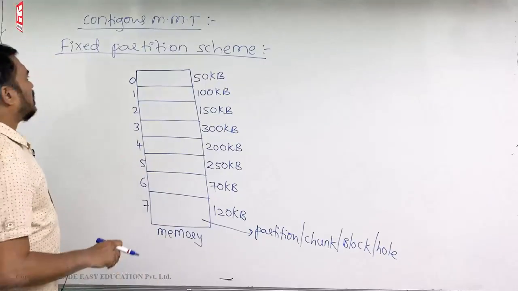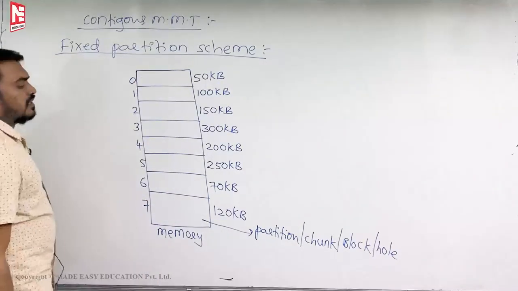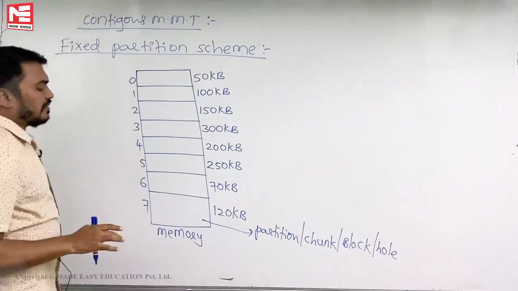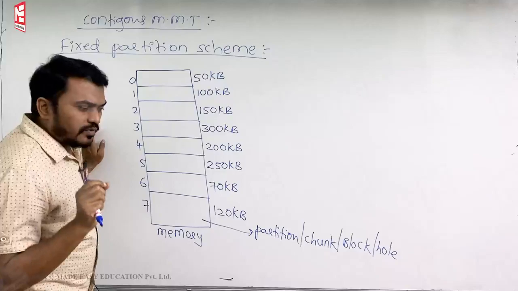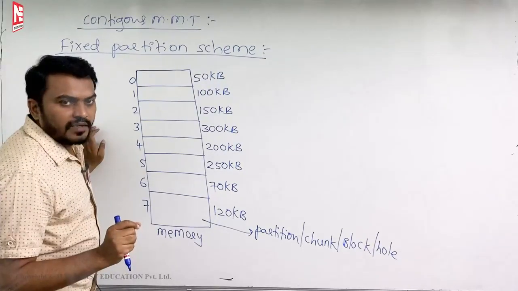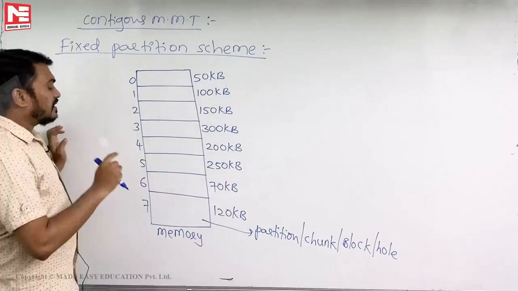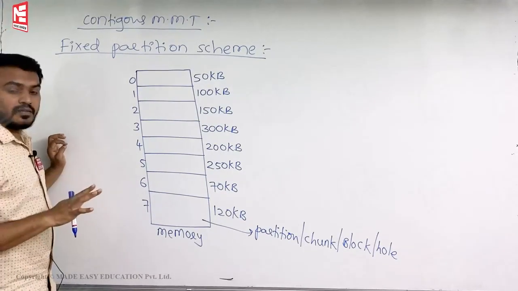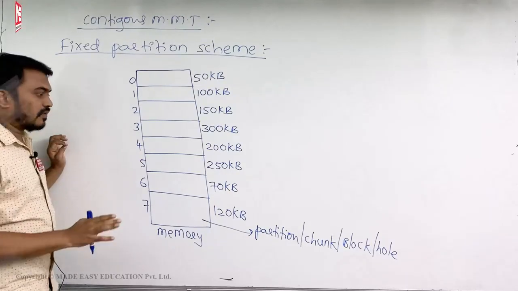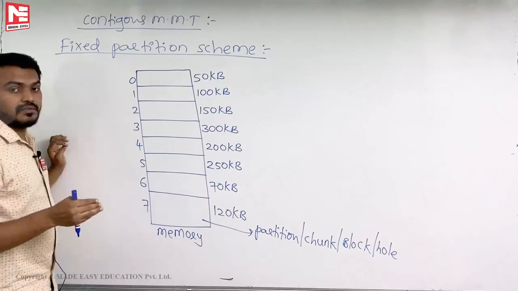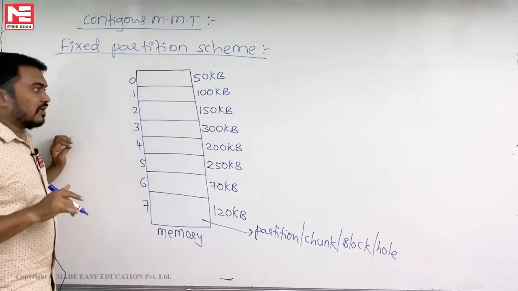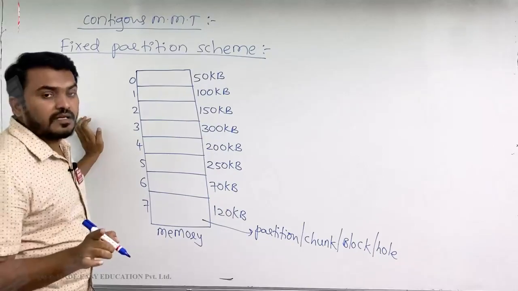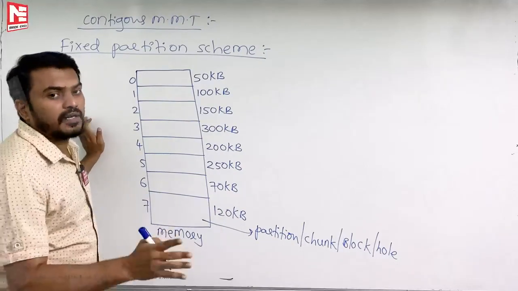Right. Now understand here. The first one is a fixed partition scheme. What is the meaning of this? Listen carefully. In the fixed partition scheme, memory will be divided into fixed number of partitions. Don't copy while listening; if you want to copy, pause properly. Then continue the video. Understood? Right. In the fixed partition scheme the memory will be divided into fixed number of partitions.